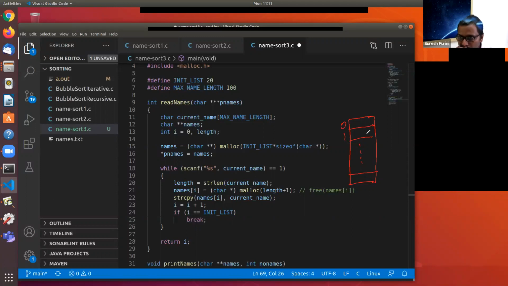Are you with me? Please follow my line of thinking. What is malloc doing? We are asking malloc to allocate an array of 20 elements, and each element is a character pointer, able to point to a character. We are asking for space to store an array of pointers. Are you with me on line 15? I think you should hold off. If you skip things and ask me questions, then everyone will be confused.